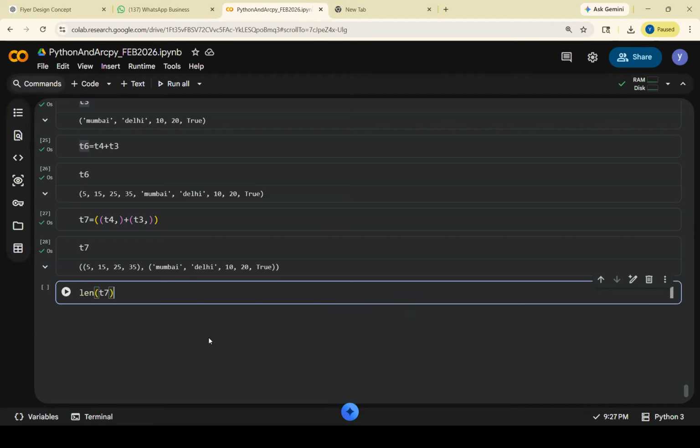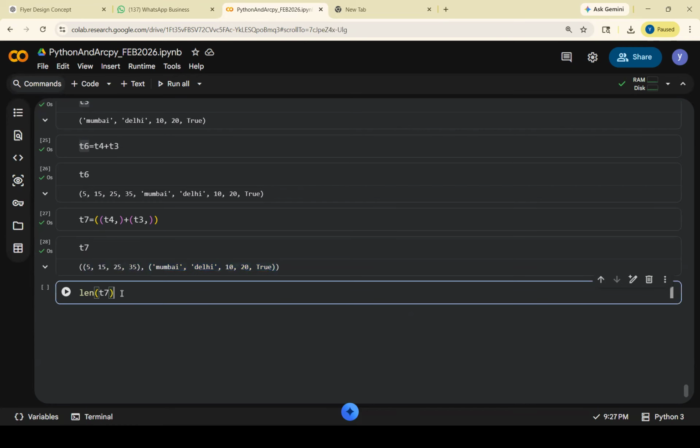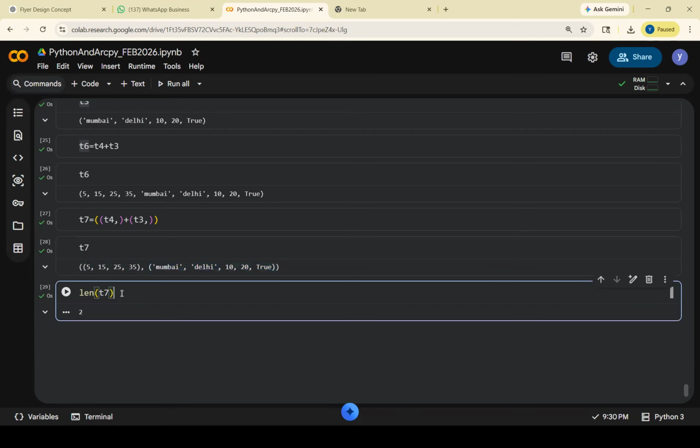If you see the T7 tuple, you can easily understand the total length. See, this is one complete tuple, and in this tuple, how many elements do we have? This is the first element and this is the second element. So the length of T7 is only 2. This is called a nested tuple.